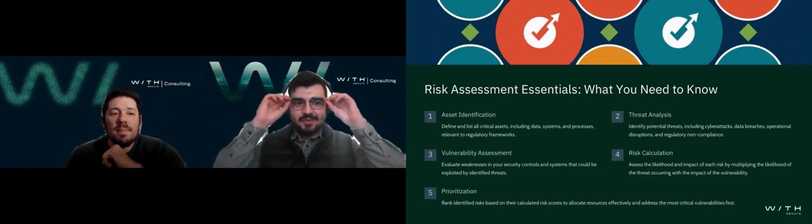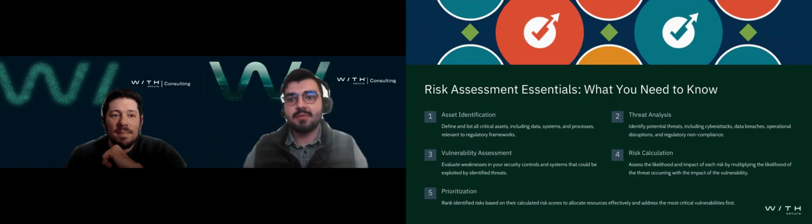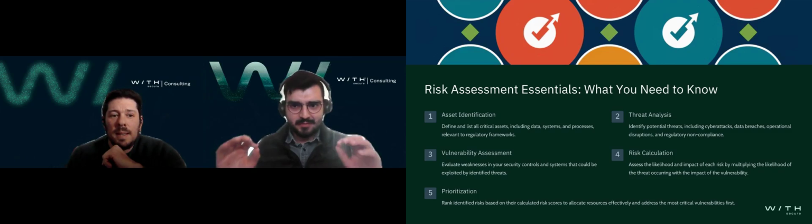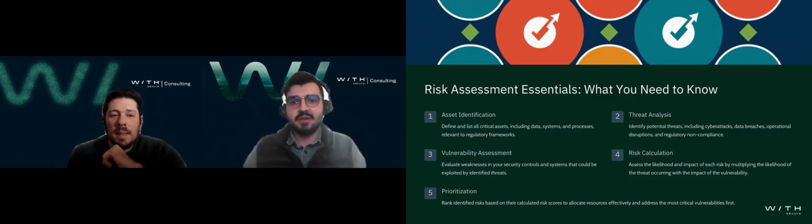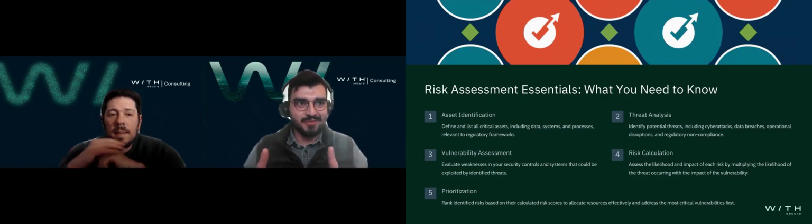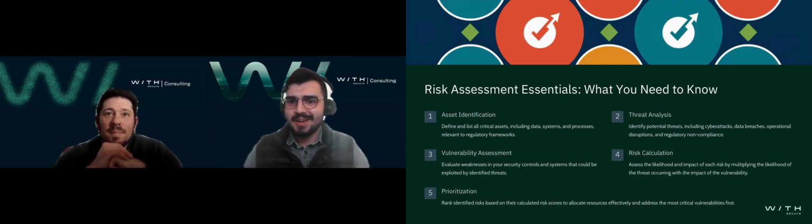Thanks, Richard. So we're going to go over the 5 key components of a structured risk assessment. So the 5 key steps are, first off, asset identification. Every risk assessment needs to start off with a strong foundation, and we need to answer the, I think, most impactful question here, which is, what are we looking at? To be more specific, I'll ask, what is the data and where is it? And maybe even, what's the scope of the regulation we want to address, just to hone in our focus a bit more.